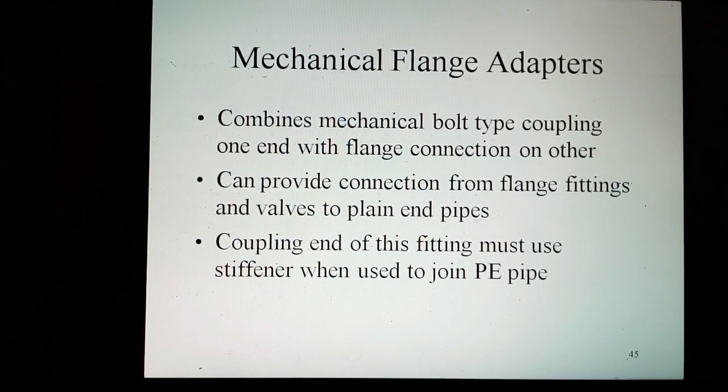Mechanical flange adapters are also available. This fitting combines the mechanical bolt-type coupling on one end with a flange connection on the other. This fitting can provide a connection from flange fittings and valves to plain end pipes. The coupling end of this fitting must use a stiffener when used to join PE pipe.